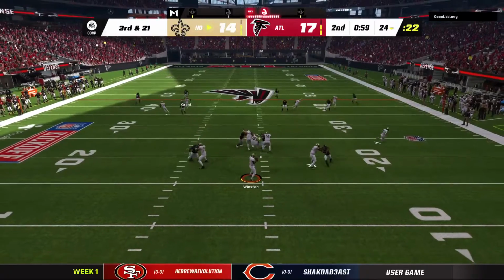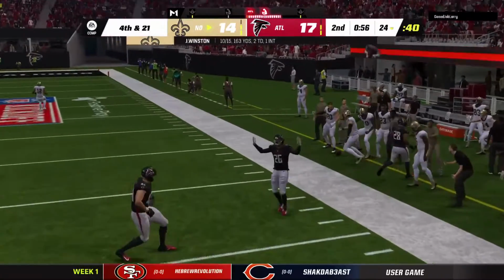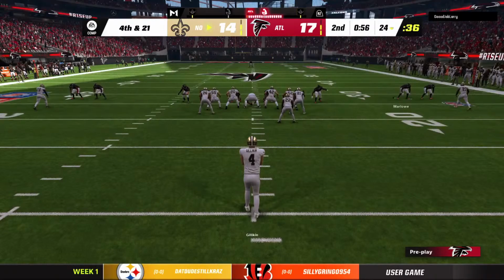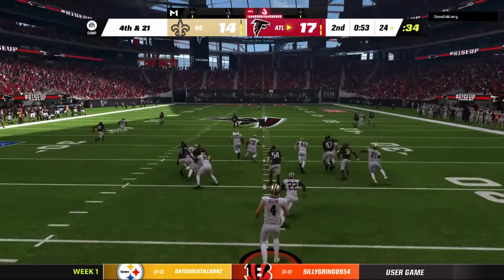Here's Winston. And too much juice. It'll be out of bounds, incomplete. How about some applause for the defense there? They forced him to throw that one into coverage, and just like that, they're staring at a 4th down. Well done. And this is away.